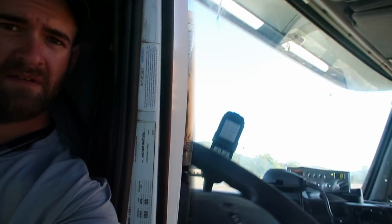Another pair bites the dust. We'll have to load trucks in this field right along the road, so we're just sitting here as far over to the side as we can with our flashers on. This road doesn't see a lot of traffic, so that shouldn't be an issue. Looks like Dad's just getting started. It looks like we've only made a couple trips on this end over here, so George can unload. So I'm gonna jump in the grain cart with him and see what words of wisdom George has for us today.